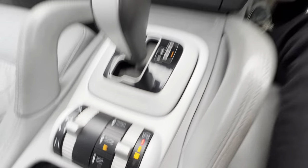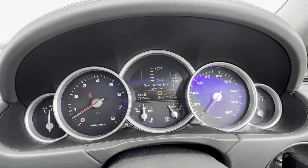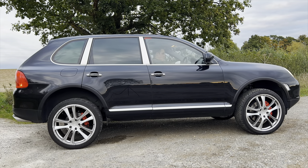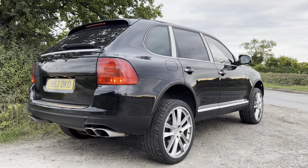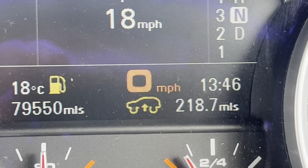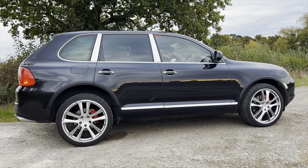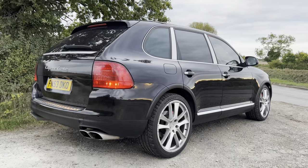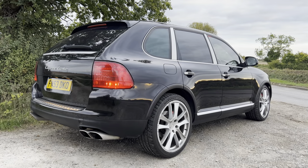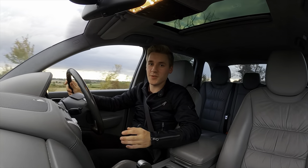In the higher setting you can tackle lots of adverse camber and hill climbing — you can climb many rocks and hills with the higher setting and the diff locks as well if you really need it. It looks like a G-Wagon when it's really slammed up high, which is quite a funny spectacle. And then of course you can put it on the lower setting so it's slammed low, which I presume is good for sporty driving. I really ought to try that, but in general I really do love the air suspension feature.